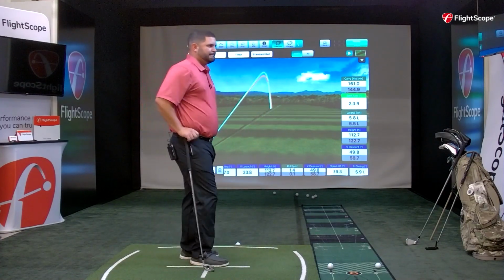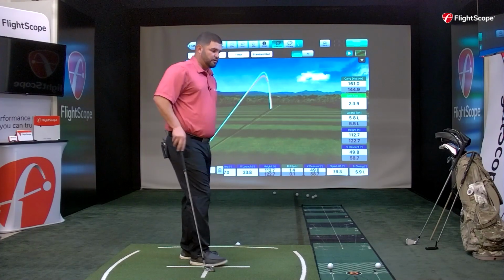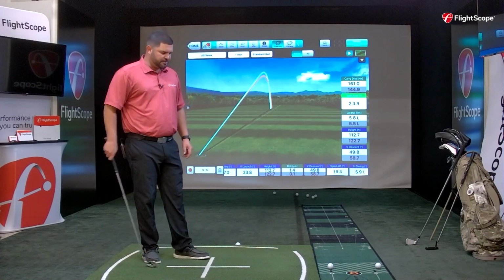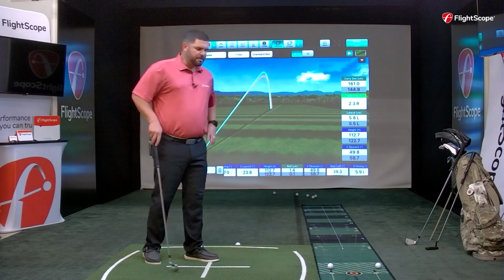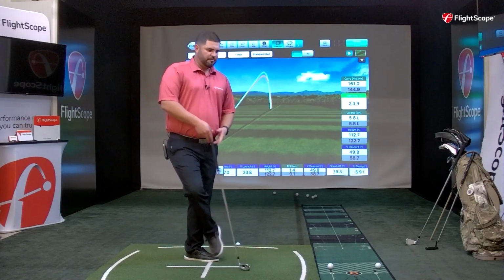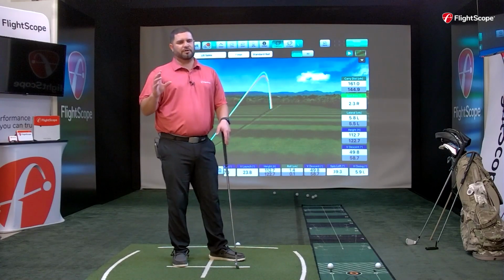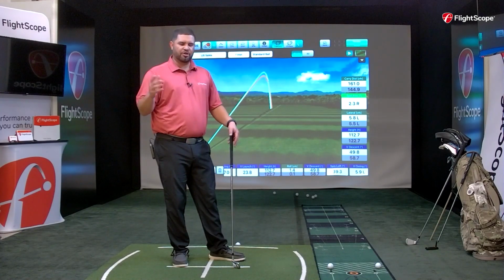Okay, this is an interesting one. So, question here from Matt. I have been trying to find out what the percentage is for golfers to have a 0 path and 0 face. Can you help? Yeah, that's a great question. I think 0 path and 0 face is attainable just like any other number. However, most tour players that I see and that I get to work with, they always have some sort of pattern.